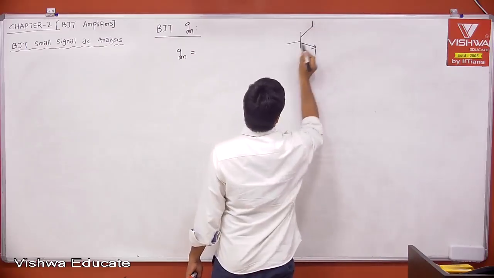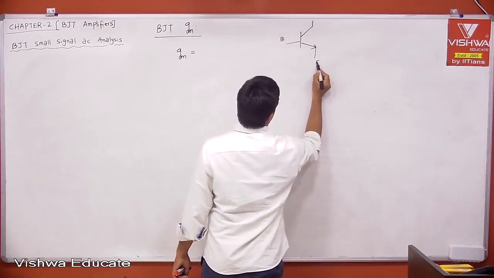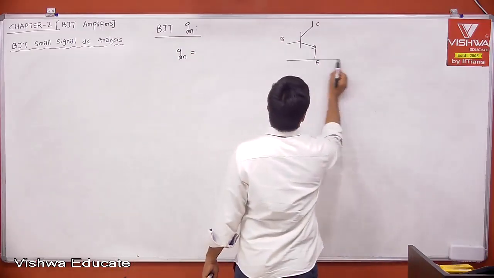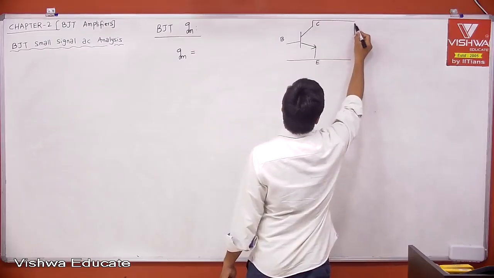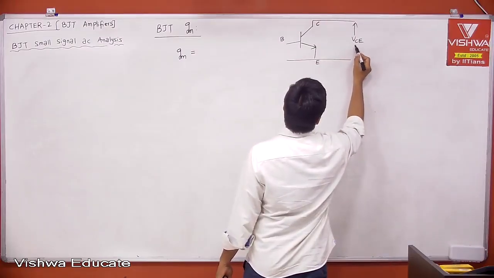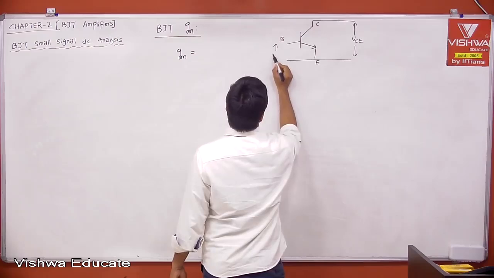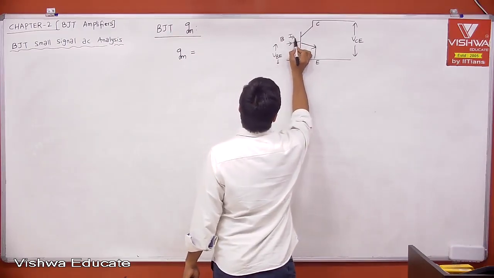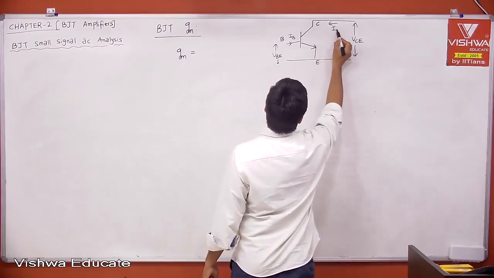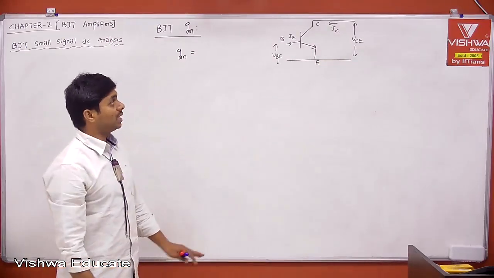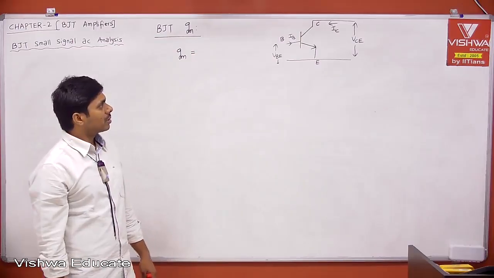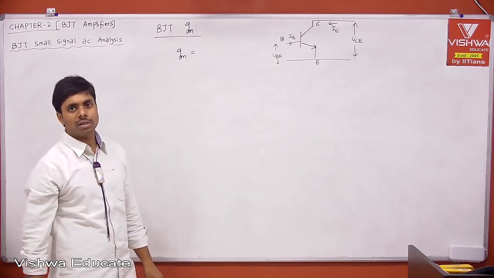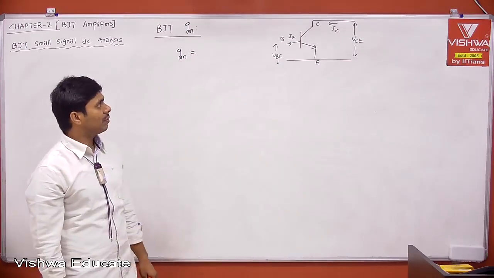Now this is your base, emitter, collector. This is your common, and this is our VCE. I'm taking DC, and this is our VBE. This is your IB, and this is IC, capital IC. You will understand why I'm taking DC now, because DC also you can consider, but we have to convert into AC parameters, because IC1, IC2, those things we have done already. I'm speaking with respect to the definition.